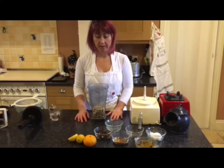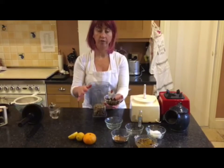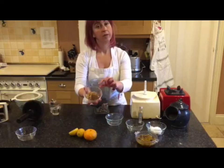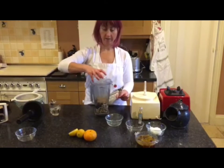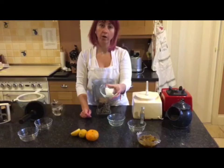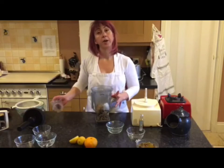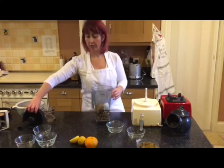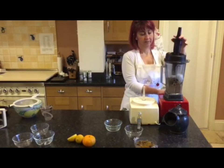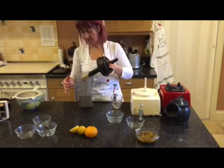Into the blender we're going to add the juice of two lemons, the dry mixed fruit — not the soaked mixed fruit but the actual mixed fruit (check the recipe for quantities) — and the flavourings: ginger and allspice. Then we're going to help it bind by adding coconut oil, lemon juice, and some water as well. Put the top on and blend until it becomes nice and smooth.